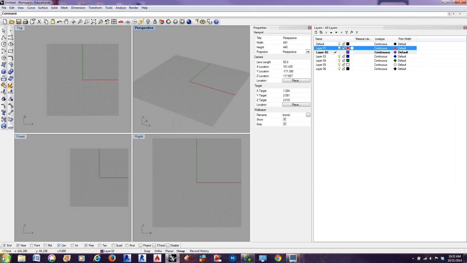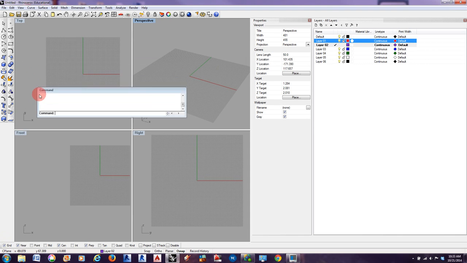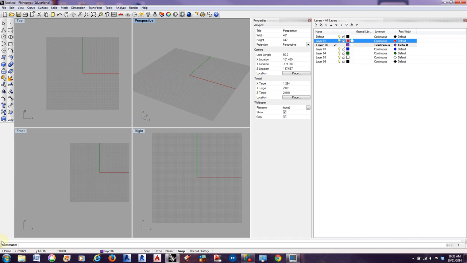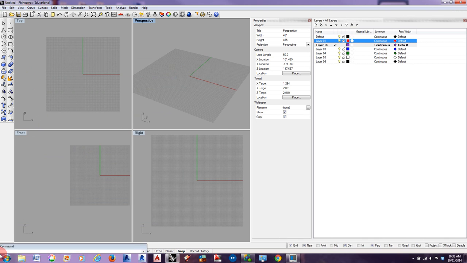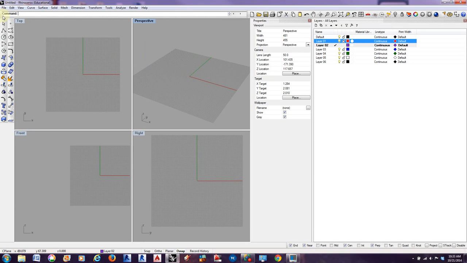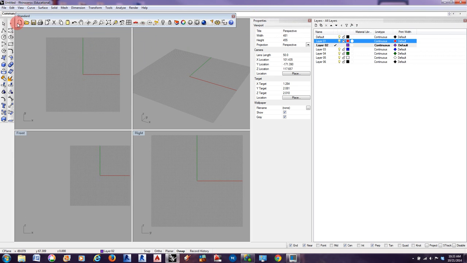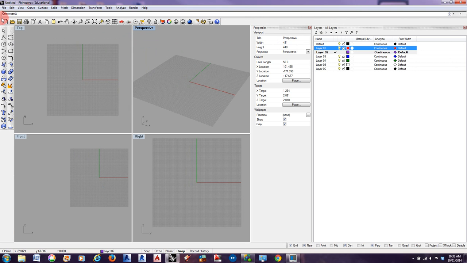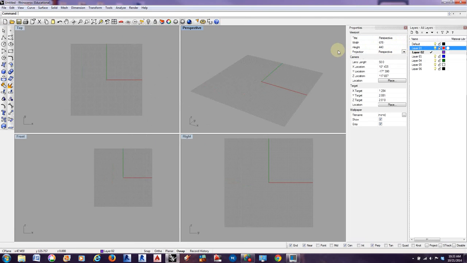Those are really the three that you're going to want to know how to use and utilize for this course. So, your command line, if it's not at the top of the screen and it's at the bottom of the screen, it really depends on your user preference. You can drag it and move it down to the bottom of your screen if you want, or leave it at the top of the screen. You can pull these toolbars around a bit and put them wherever you're most comfortable utilizing them, so they are movable.